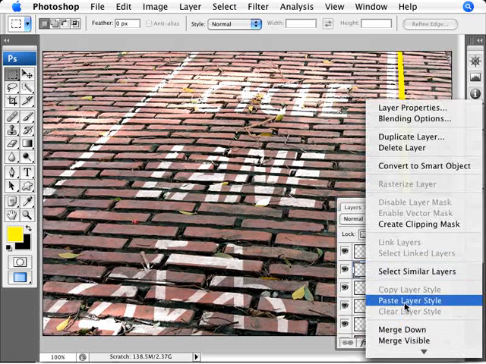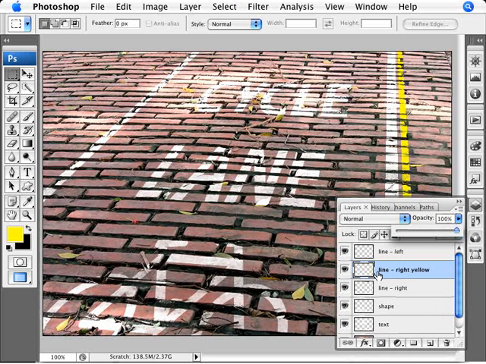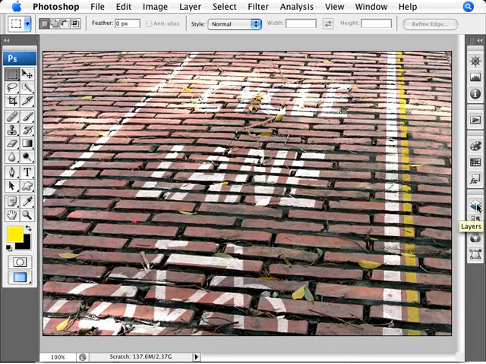Now we're going to right-click and paste layer style. There's only one thing here that you need to notice, which is that the yellow is really, really fluorescent. With the white, it looks really realistic, but the yellow is too fluorescent. It wouldn't actually work out this way in nature, as it were. So what we need to do here is reduce the opacity of the yellow down to 50%, and you'll find that 50 or 75%, something lower than 100, starts getting really realistic. So this is what you want to aim for when you're adding some color to this effect: you want the colors, anything other than white or black, to be less than 100%. That's my only tip there for you.